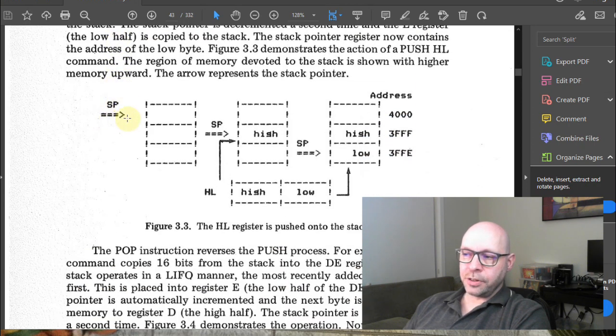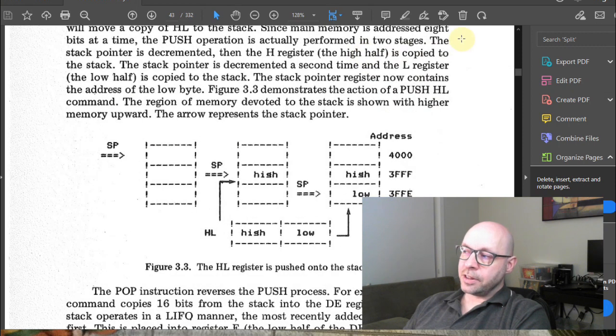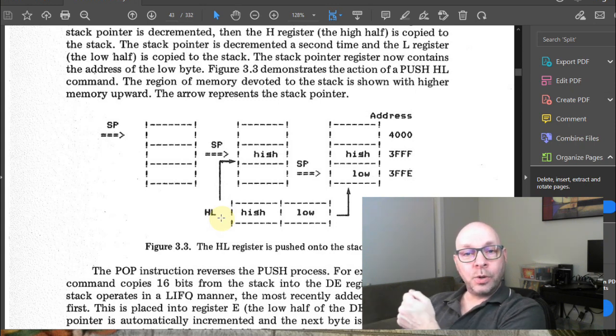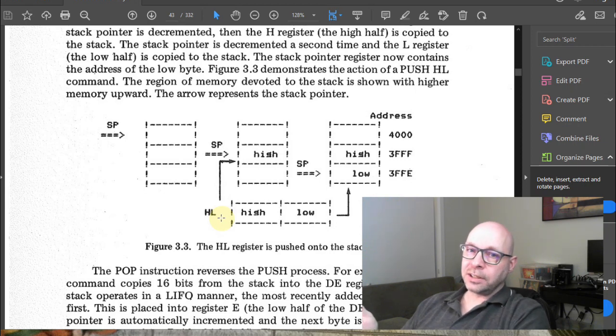Here we just explained that the stack pointer starts off by pointing at memory address 4000, and then the text says the stack pointer is decremented. In the second part of the picture, this is when we execute the push HL instruction. In the computer, the push HL instruction actually happens in 2 steps, just as when we were loading our groceries into the barrel, we did that in 2 steps. We unloaded our right hand, which is the H register hand, and then we unloaded our left hand, which is the L register hand.